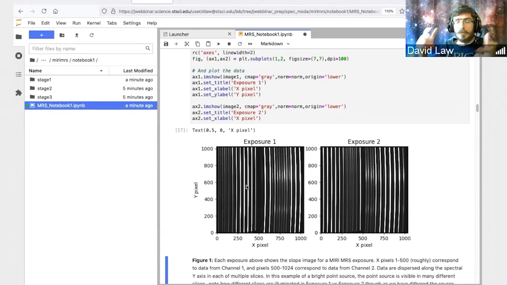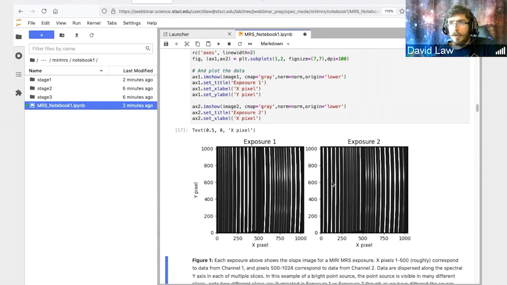It's got multiple different slices dispersing the light from each part of the focal plane. And this is channel 1 on this half of the detector, this is channel 2 on this half of the detector, and each of these slices just samples a different part of your point spread function, and it's dispersing up and down in this direction. You can tell that it's dithered between the two exposures because these bright columns move from this part of the detector over to this part of the detector over here.